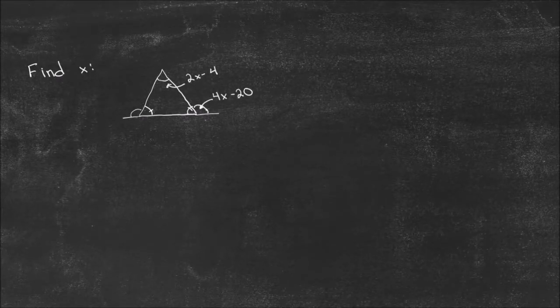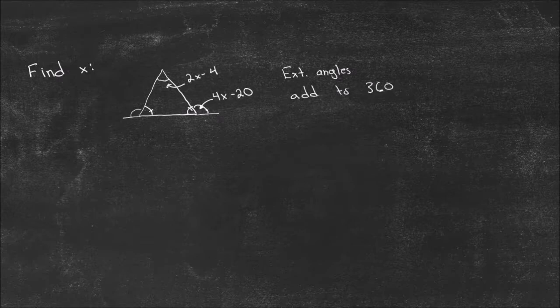We're trying to find x, and we're given an outside measure and an inside measure. So a lot of things are going on here. I know that the exterior angles must add to 360, and I'm given one of them, 4x minus 20. But there's a reason that these are congruent. See these little dashes here? That means those are congruent. If the angles inside are congruent, that must mean these angles outside are congruent. So this one's also going to have to be 4x minus 20.